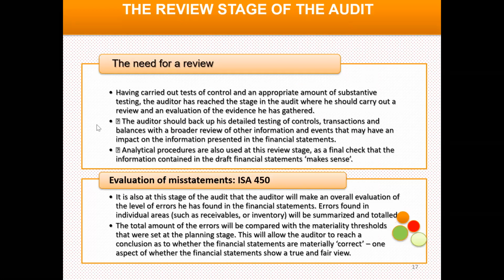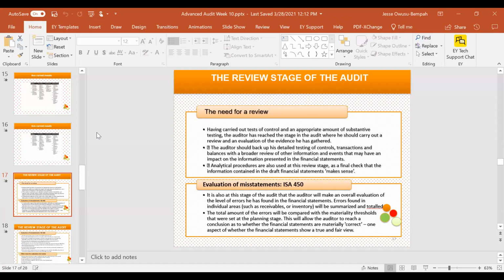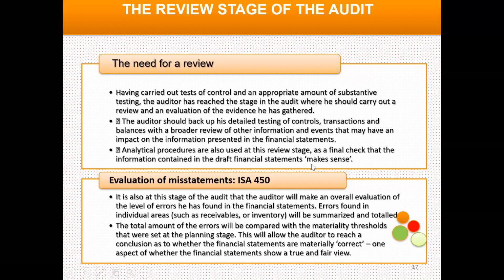Now let's move on to the review stage of the audit. The need for a review. Having carried out tests of control and an appropriate amount of substantive testing, the auditor has reached the stage in the audit where he should carry out a review. A review. It's very, very important.